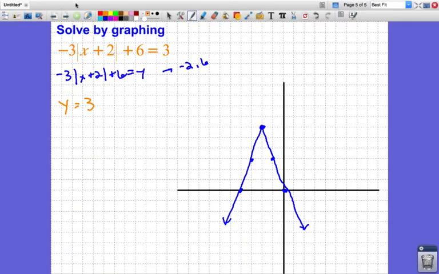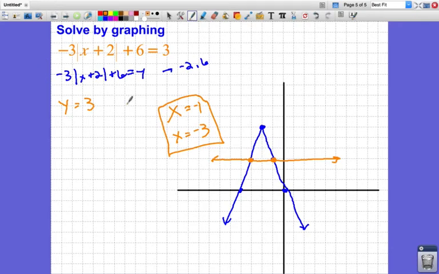Okay, so now I need to graph my second line, my second part of my system of equations. I need to graph y is equal to 3 and figure out where my solution's at. So 1, 2, 3. So it's going to be right here. Here's y equals 3, and then these are my two solutions, these 2 points right here, these x values. And so where they cross, let's see, x equal to -1, and then x also equal to -2, -3. Those x equals -1 and x equals -3 would be my solutions to this absolute value equation.